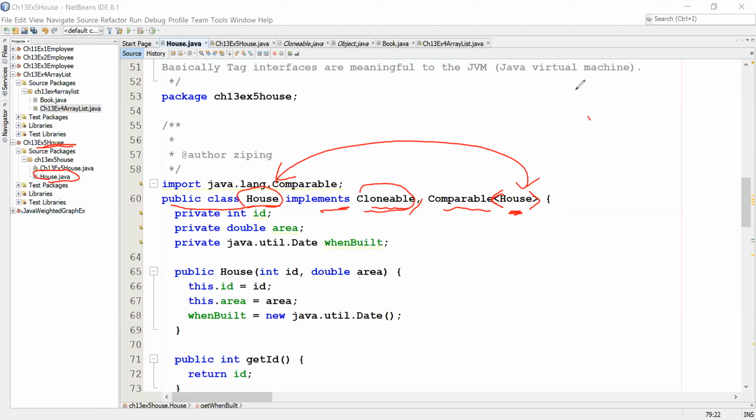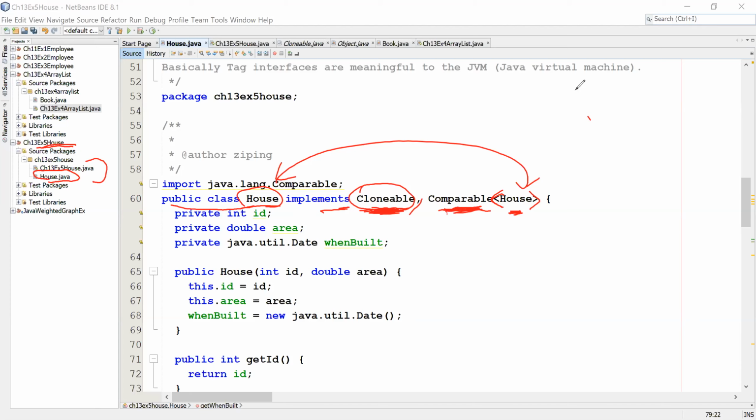If you take a look at our project, we don't have any Java files, so this Cloneable interface is not something we defined. It comes from the Java package. Java has an interface called Cloneable, and the same for the Comparable interface. Comparable also comes from Java, so it's not what we defined.